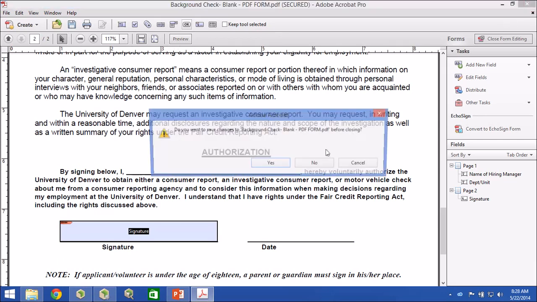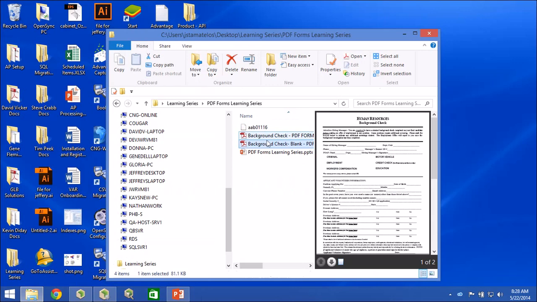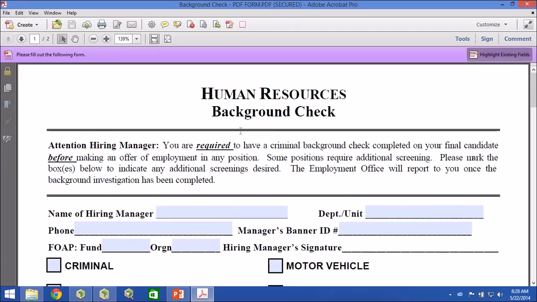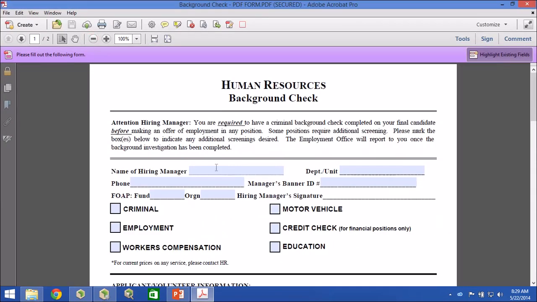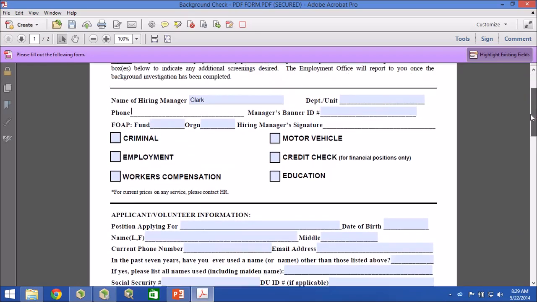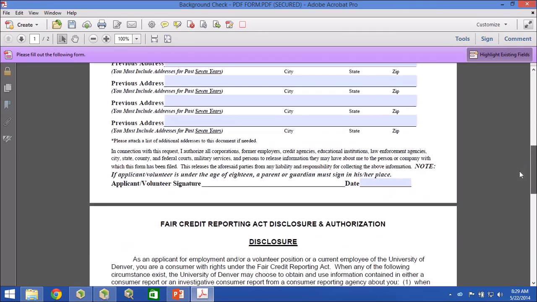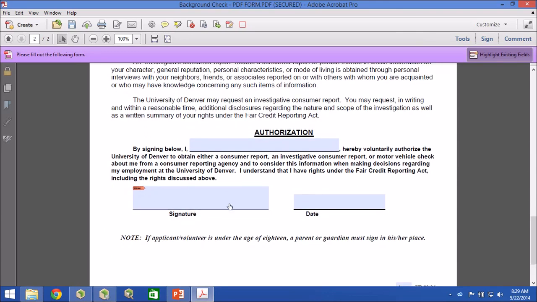I actually have one already completely filled out, so you can see what it looks like once you're finally done adding all these fields. So I have all my fields, and you can see that as I go in, I can type in these fields now and enter any information that I need to into this PDF form. I have my signature fields all built and ready to go. Now I'm ready to go ahead and take this template and save it and use it to actually create a PDF form within Safe.